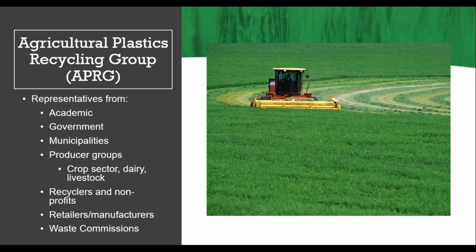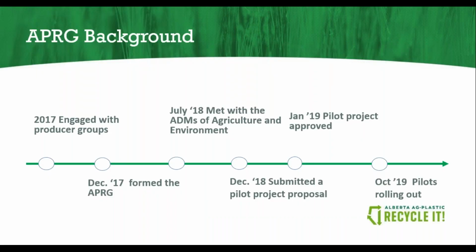So the group that my organization, APRA, belongs to is the Agricultural Plastics Recycling Group. We have representatives from academic institutions, like Olds College, government, Alberta Agriculture and Alberta Environment, as well as the Rural Municipalities Association and different groups on waste and landfill management. We have producer groups, recyclers like myself, and retailers and manufacturers as well. We all came together over 2 years ago now, looking to work on a solution for managing plastic.